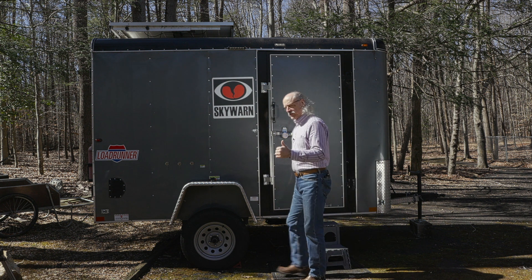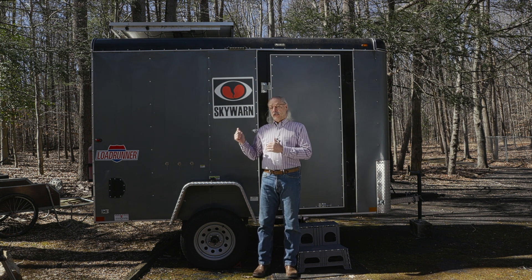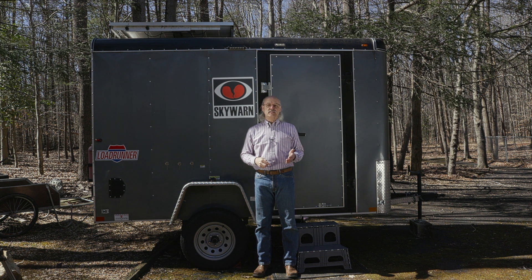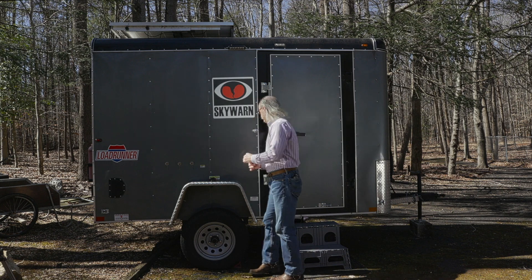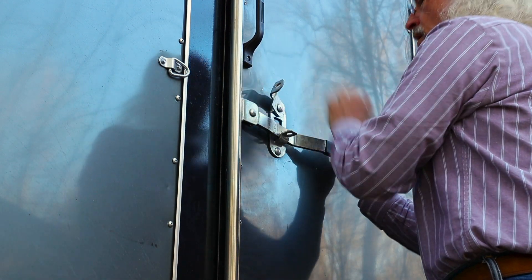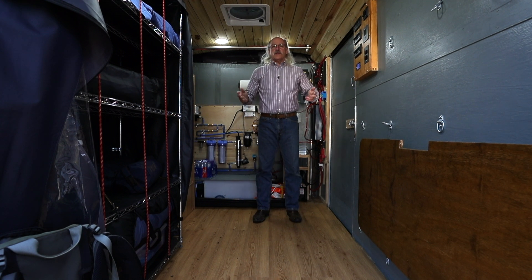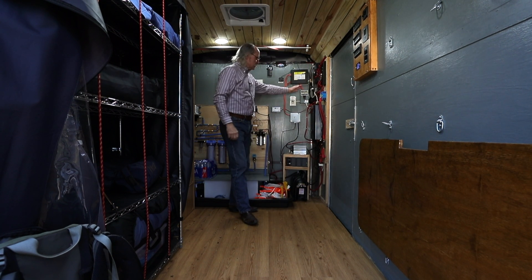Now that we've looked at the trailer with the generator on it and the truck with the EMP Shields, I'm going to show you what I've done here to my Skywarn trailer. This trailer has multiple capabilities of power. It's got two solar panels up on top, so it has a full solar charge controller. It also has shore power on it so you can plug it into AC to charge the batteries. The onboard batteries are 400 amp hour. Let's take a look inside to see how I've implemented the EMP Shield to protect the solar panel system. Up above I have two 160-watt solar panels.